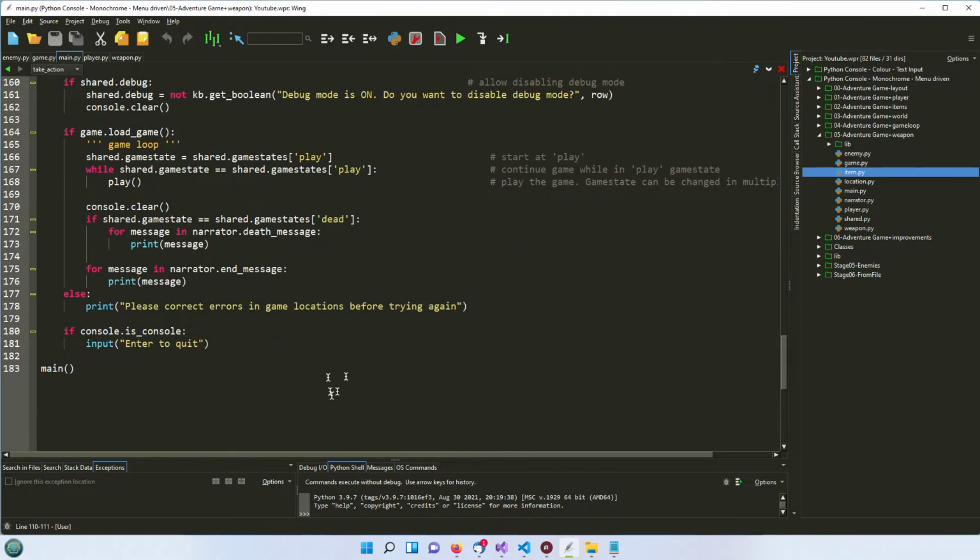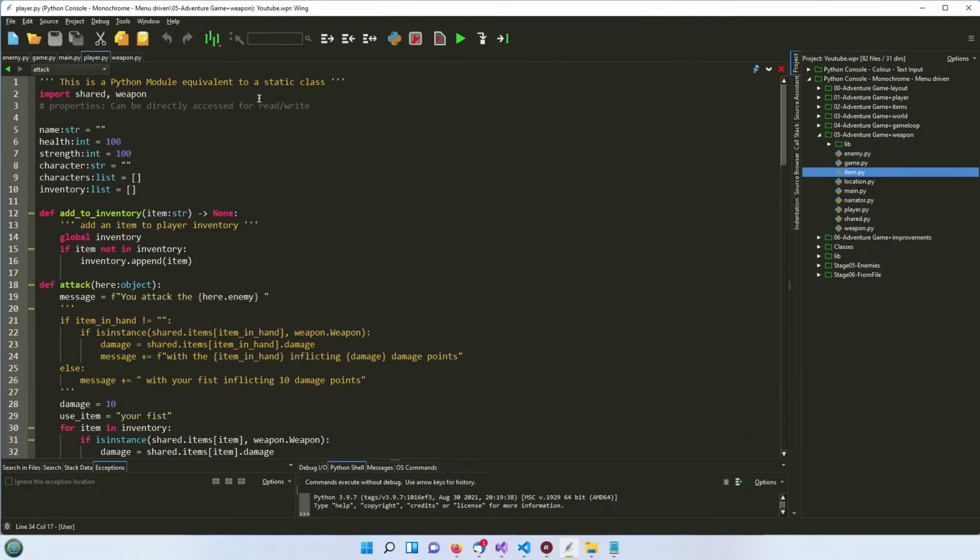In main, the only change here is that if we get killed by the rat because we forget to pick up the sword and we try and attack it with the book, which isn't going to be very helpful, then we get killed and the shared game state goes to dead. Therefore, the messages in the narrator, which we haven't looked at for ages, there is a death message in there which is printed out. So that's the only change to main.